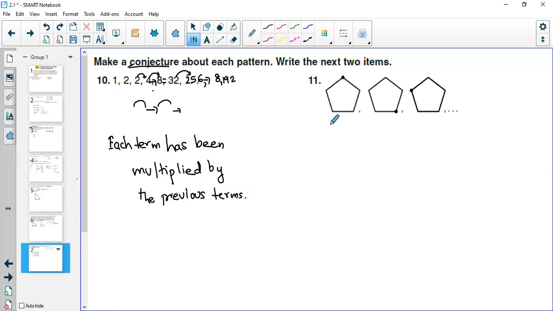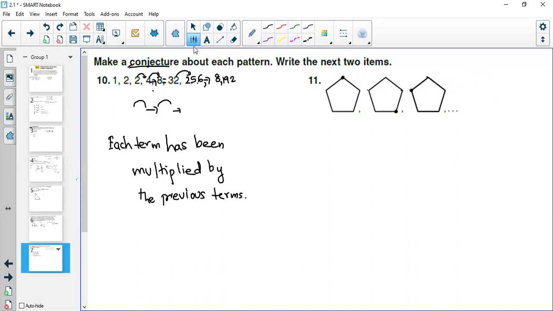Okay. So here, this is an easy one. Once you look at it, you know what the next thing is going to be. So it starts with a point here. Then we have every vertex. So here we have this vertex. Then in the next figure, they left out this vertex. They came to the other one. So which means definitely they're going to leave out one vertex and your point is going to be on the next one. So what's the next pattern going to be? In the next one, they will leave out this vertex and then they will put the circle on this one.